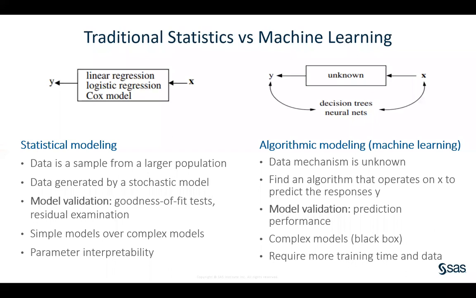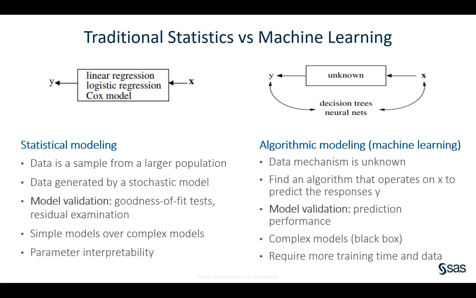The machine learning culture, on the other hand, considers the inside of the black box unknown. And the approach is letting an algorithm find a function that operates on input variables to predict the response Y. Algorithms learn from data without constraining it to a specific form or structure of the model. They do not make strong assumptions about the form of the mapping of the data. Some examples are support vector machines, neural networks, decision trees, and ensembles of trees. By not making assumptions, algorithms are free to learn any functional form from the training data.